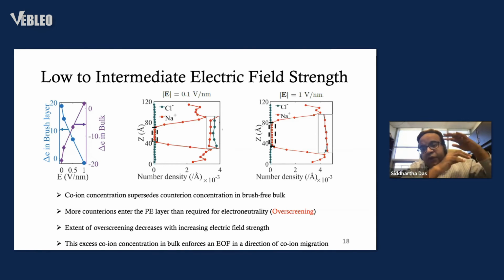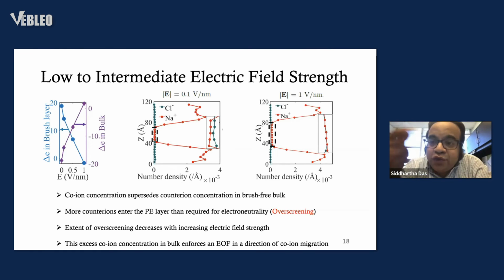Overscreening means we have not only made the net charge neutral, which would be the expected case with all the positively charged counter ions coming in. We have made the overall charge of the brush layer positive. So let's say it has become plus 10 instead of minus 100. It would be 0 ideally with all the counter ions, but now I have made it plus 10. That means I have more counter ions than needed to screen its total charge. This scenario is known as overscreening, and we find this distinct overscreening, as can be seen from the leftmost image for our setting.